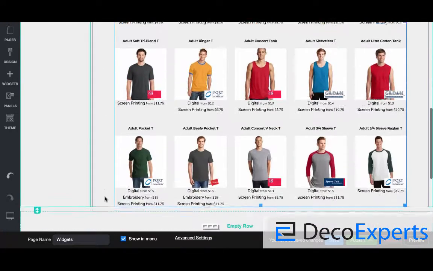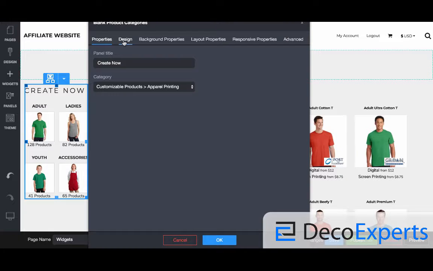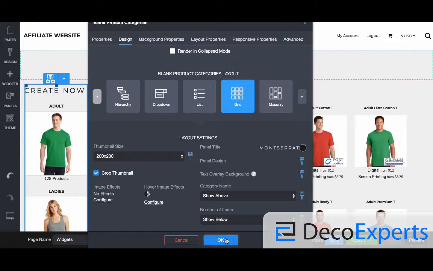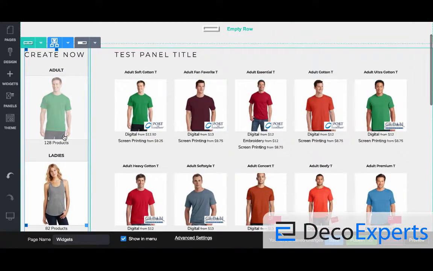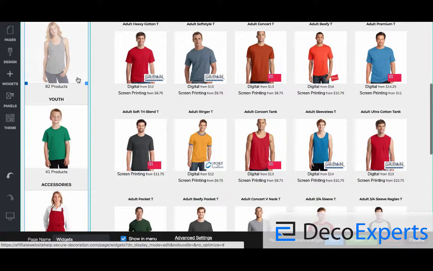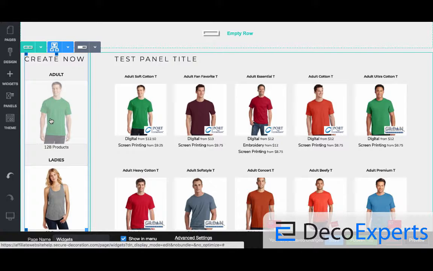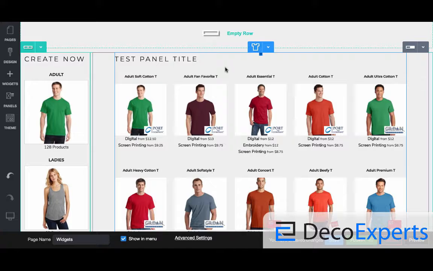But because this is such a long page, and I don't want these cramped, let's come back to design. Let's make them 200 in size. That looks nice. So again, there's all just different types. I could have put this at the top of the page. You can put it wherever you want, but the point being is the category listing allows for just more navigation, primarily to make it easier for the customer to find the correct product that they're looking for.